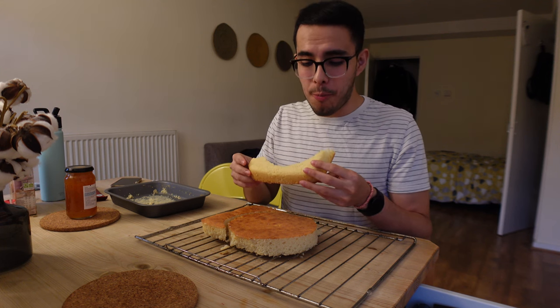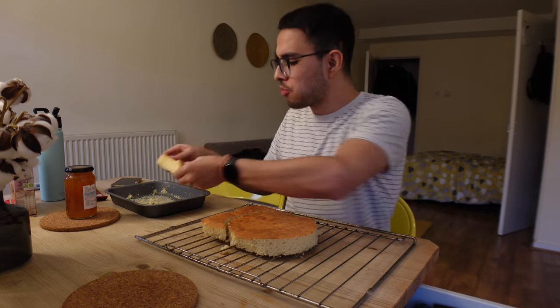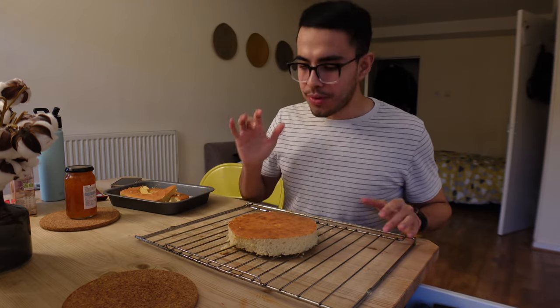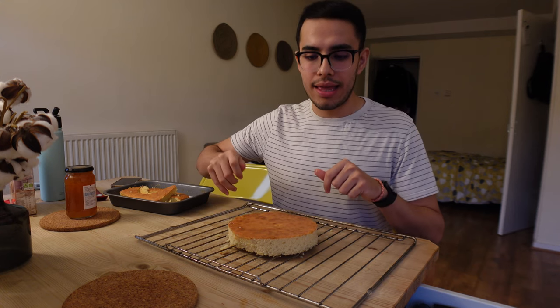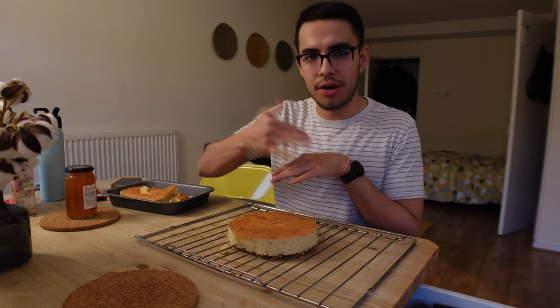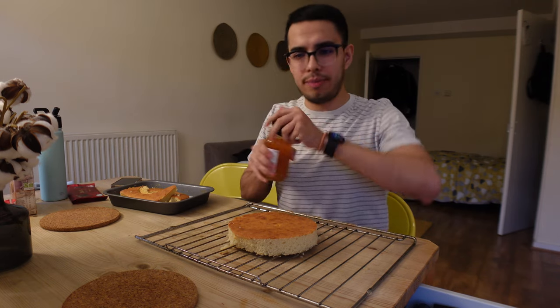I took a little bite to see what it tastes like — this cake is so good! We have some cool little leftover shapes too. Now we're going to coat the top with the orange jam and then the chocolate on top. My cream is boiling — really hot — and I'm waiting for Karen to finish chopping the chocolate. Let's pour this out.